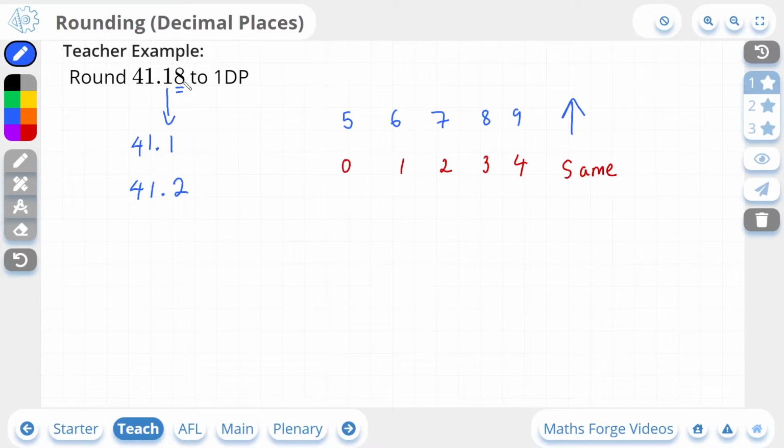Notice how the numbers before it stay the same. Notice how this 8, even though it's been used to round the 1 up to a 2, we actually don't need to write a 0 after it, since we're only being asked to round to the first decimal place. So if they're asking us to round to the first decimal place, then this is the number I'm going to give it to, the first decimal place. And if we check our answer, there it is.